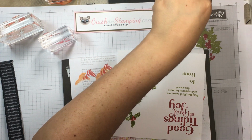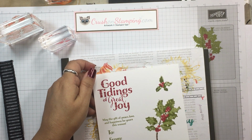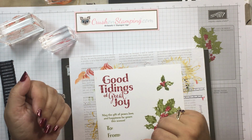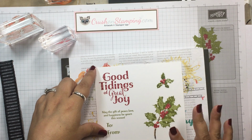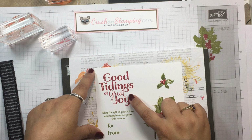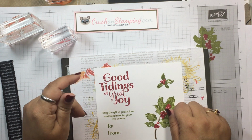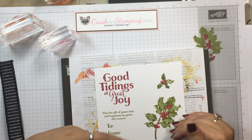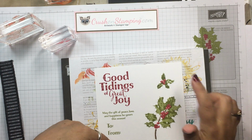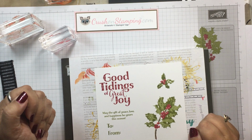Okay, now that you've seen how these images all stamp out and how they coordinate, I would like to explain why I think it's a great set for beginners and seasoned stampers. First of all, for beginners, it's a complete set. It has artistic images, an outside greeting for your card, an inside greeting for your card, and more. You also don't have the need to purchase additional dies or punches to go with it. With a pair of scissors you can cut out your holly leaf quickly, and it'll turn into a great pop-up for your card.